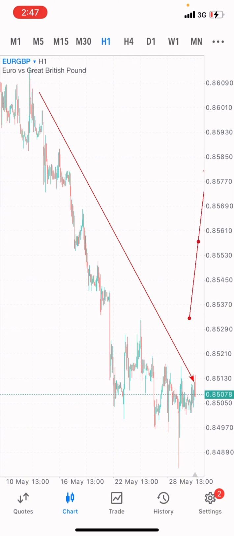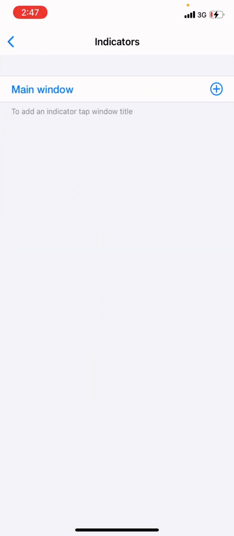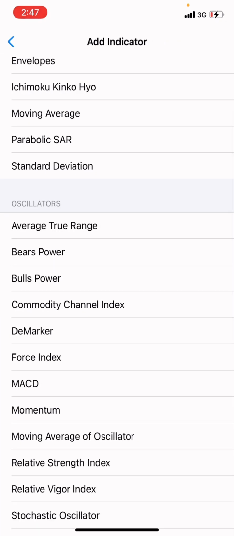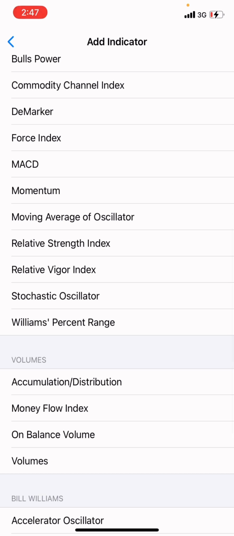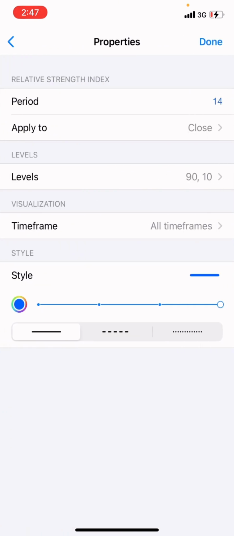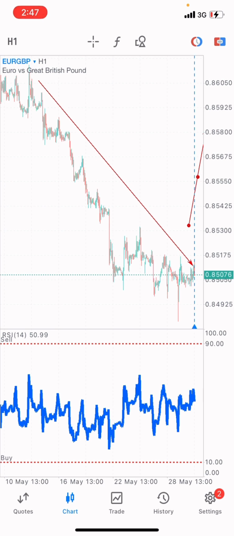So I'm quickly going to put some indicators onto my chart. You know me, guys, I always trade with indicators on my chart so that I can see where the price is at and the next price movement. So the indicator I want to put right here is the Relative Strength Index, which is the RSI, on period 14, and levels at 90, 10 and 10, just as you can see right here. All right, so this is basically the RSI indicator.